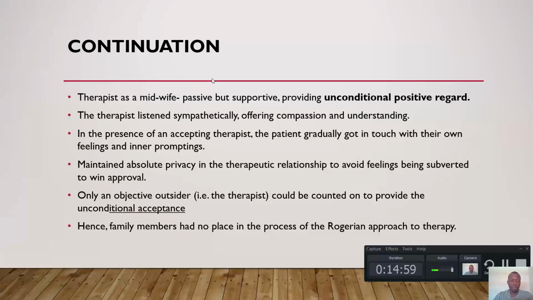I can't tell you how many times sometimes I work with clients, and you really see that even with a therapist, the client wants to cry, but they keep apologizing. I'm so sorry. They want to make me happy instead of honoring their own experiences and actually acknowledging them. Even some of you, you have a feeling and you feel it in you, and that's really you. You want to cry, but because there are people out there, you want their approval, you want them to see you as strong. You kind of hold it in. And so Rogers believed that people needed that space to be themselves and touch their inner promptings and feelings. He believed that only an objective outsider, the therapist, could be counted on to provide unconditional acceptance. Hence, he kept the family members out of his treatment room.